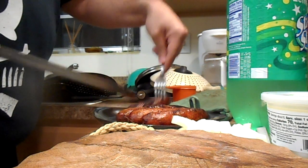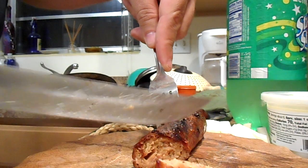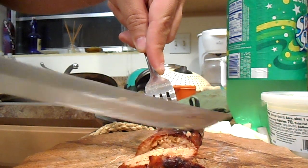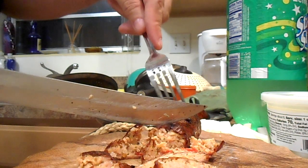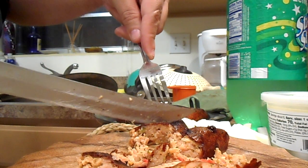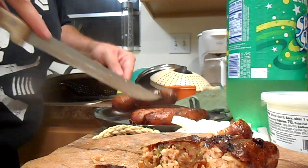You should take a sausage here. Now, depending on how you like to slice it for pizza, I like a little length. I like to slice it, you guys see this? Diagonally. It's okay if it falls apart. It's going to all go down the same tube anyway. And so you can see that. That actually looks really good.